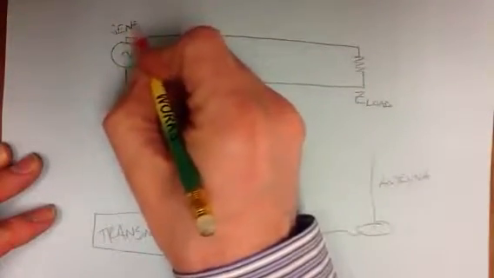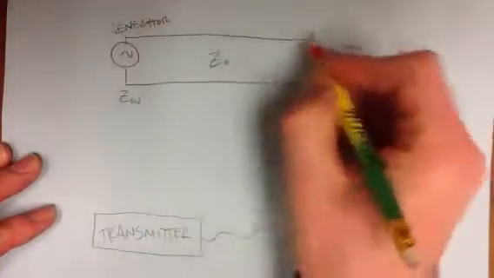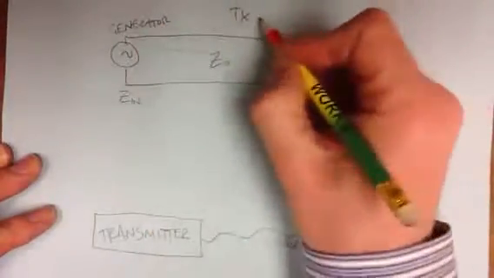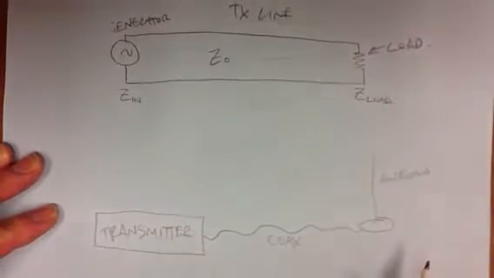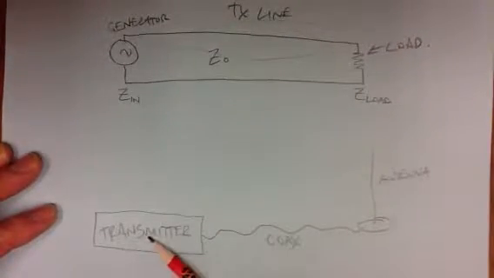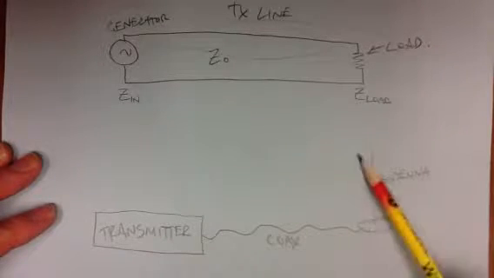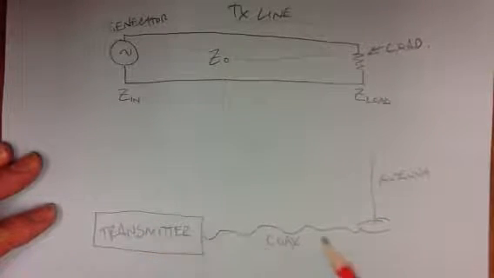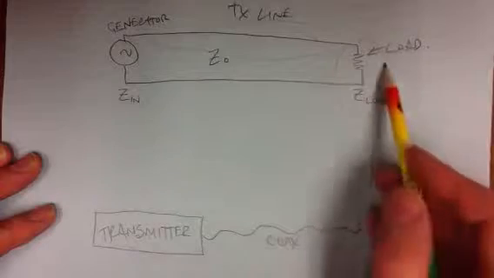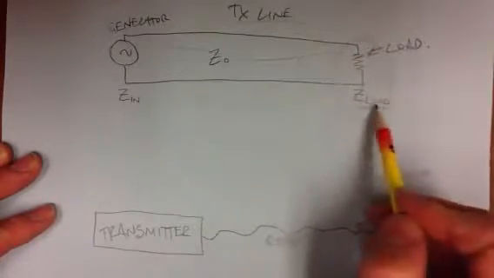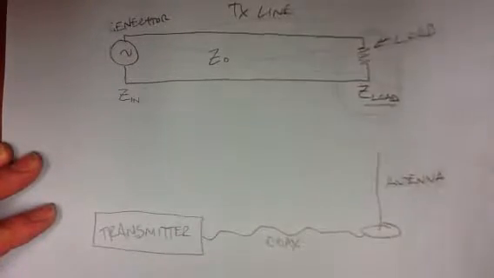So here, if you imagine a transmission line, this is the generator, and this whole thing is the transmission line, and this is the load. Think of a typical setup: a radio transmitter, coaxial cable connecting to the antenna. Generator, transmission line, load. If you want to know how well matched your load impedance is to the rest of the line, you can use the Smith chart to do that.